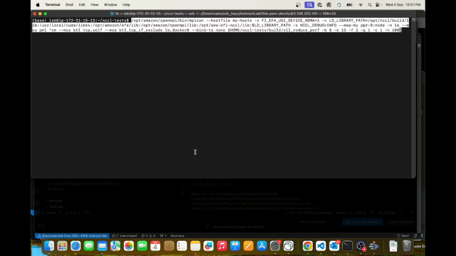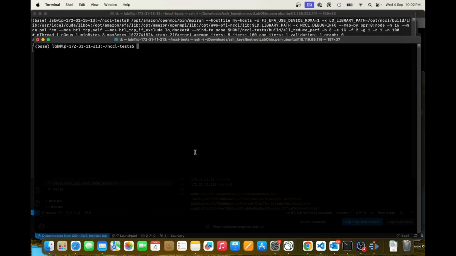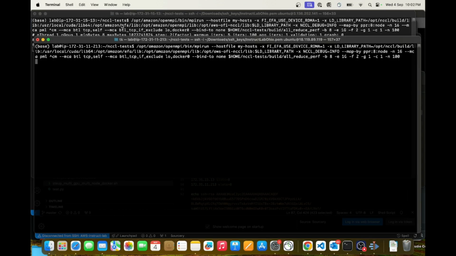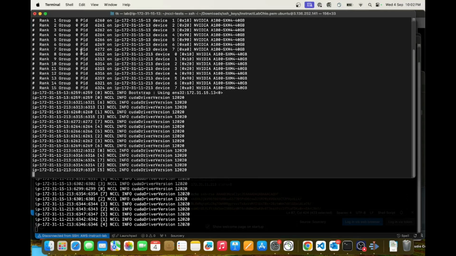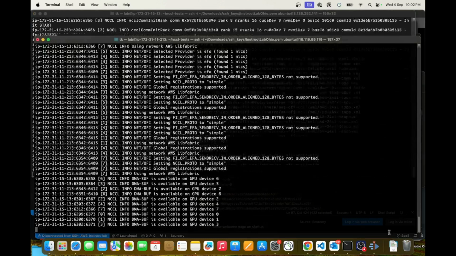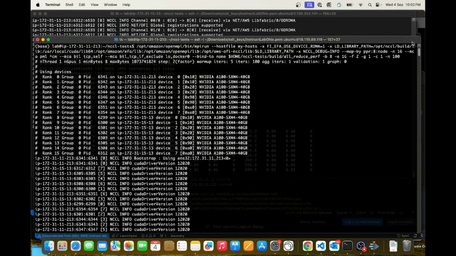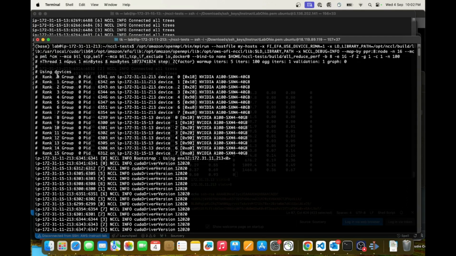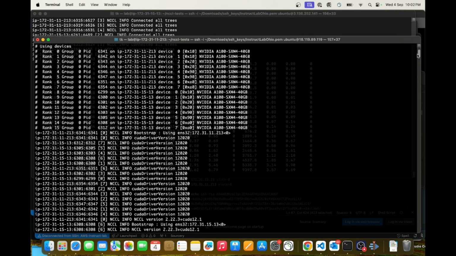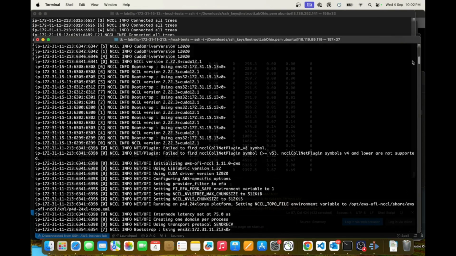But I'm going to do it on an info level, which is fine. Oh, I have good news. I can see it using the device, so it's able to see the GPUs. Now the test should run fine. Okay, the test seems to be running fine. So I can see all the 16 GPUs, from 0 to 15. The CUDA version is 12.1. It picked that up, which is okay.